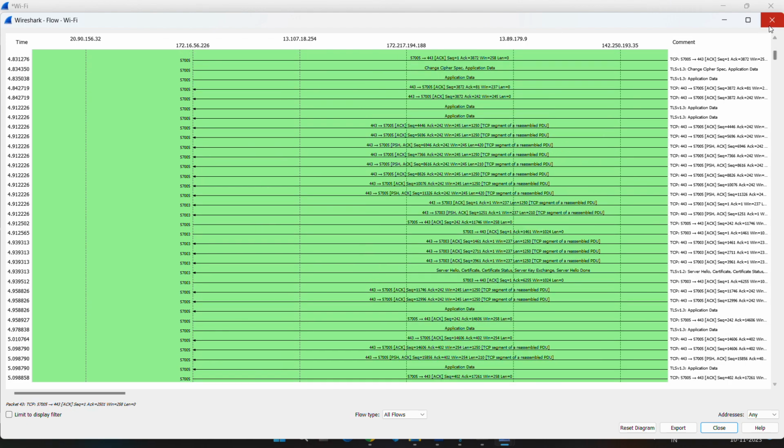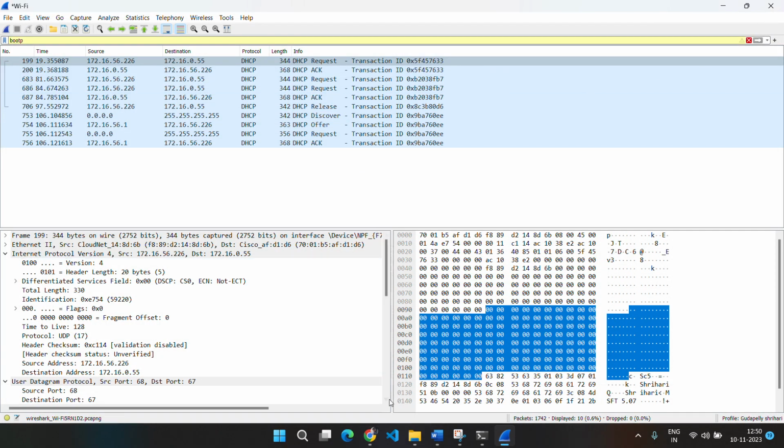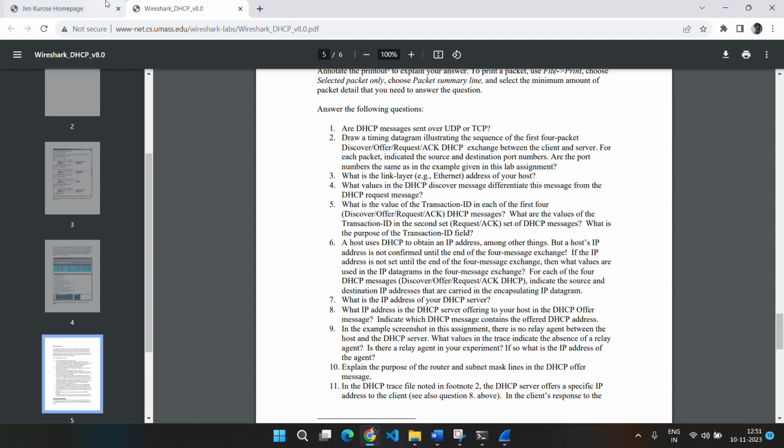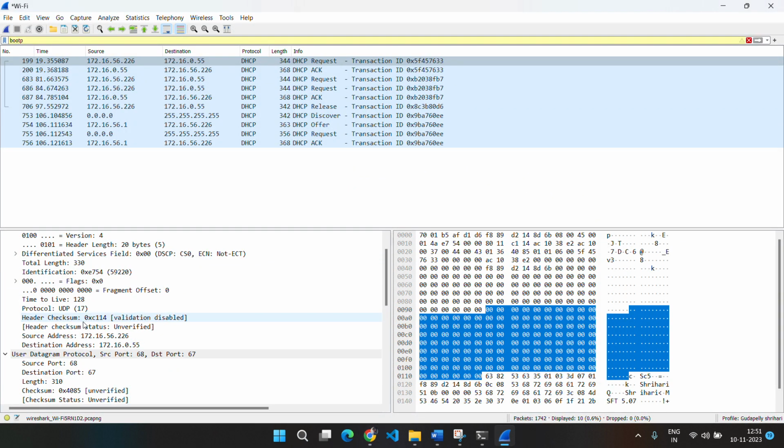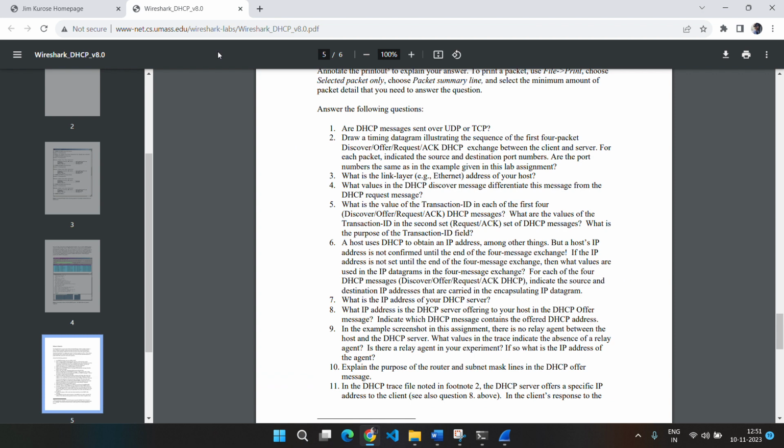For getting this, you have to go to statistics and then the flow graph. And you know the source and destination ports: the source port is 68 and the destination port is 67. In these two ports only, the total information will be exchanged.